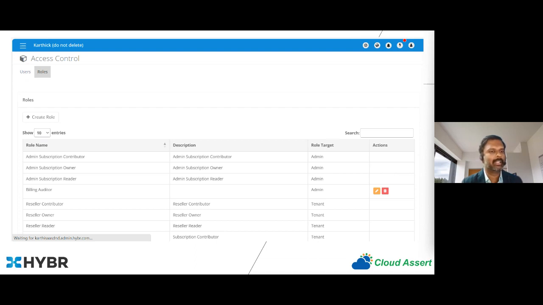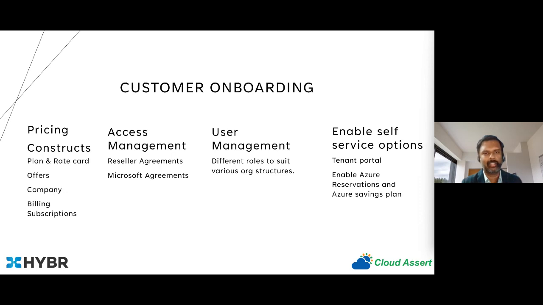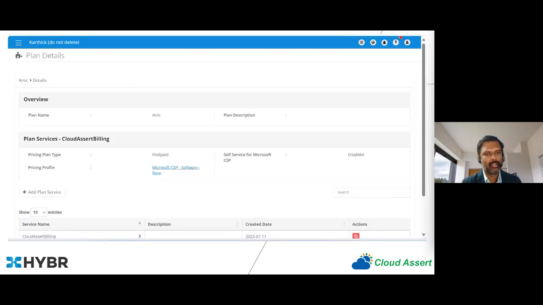We have defined certain predefined roles in the system itself, such as admin contributor, admin reader, and auditor, and so on. And you can add your own roles. Pretty much every functionality in the tool, every page that you can view, every control that you can see, all of that has this access control on top of it. So nobody will be able to do an unauthorized operation, and you really have the ability to control that. This gives you a lot of flexibility in how you structure your organization.